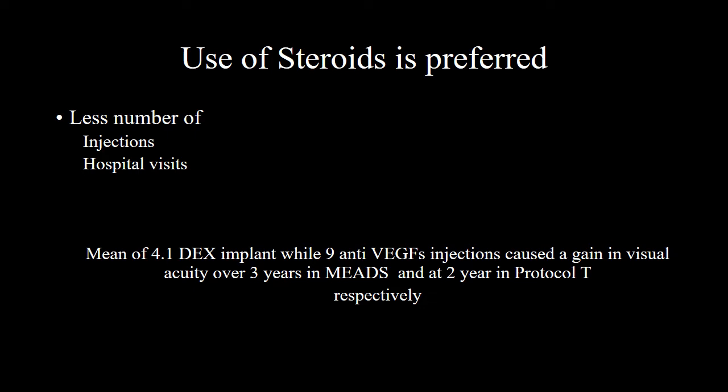Patients requiring anti-VEGFs and steroids have systemic comorbidities, so they need multiple hospital visits for other health issues too. They may have transport issues coming to the hospital. They may need an attendant who is a working person to accompany them to the hospital. Now, as diabetes is increasing in the working age group, there will be fewer days off from the workplace, which will enhance the security of employment.